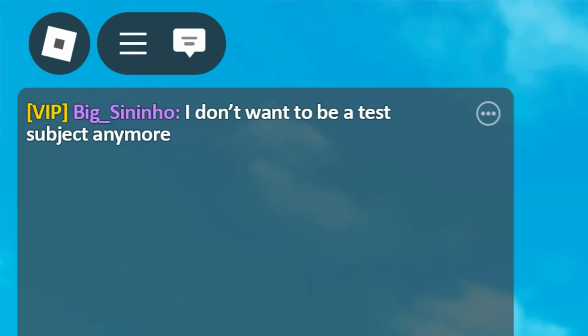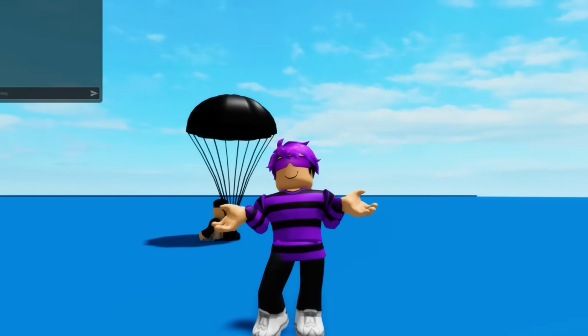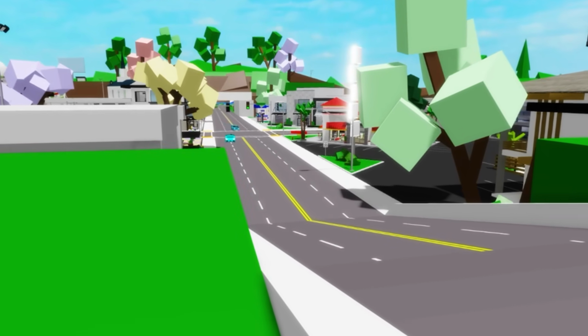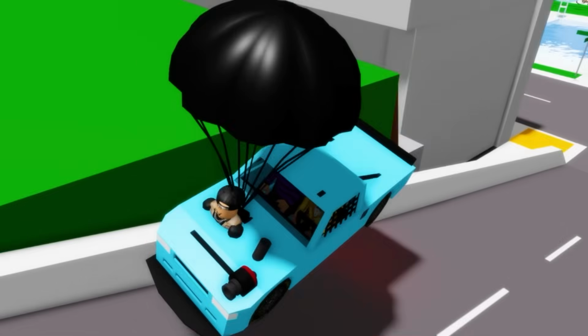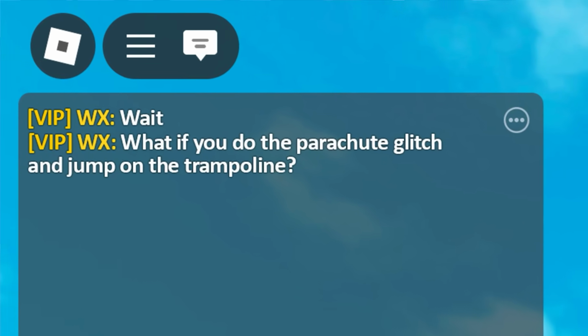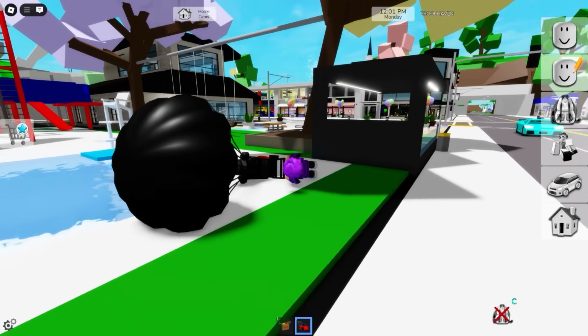He said, "Hey, I don't want to be a test subject anymore." Look, unfortunately I can't do anything about it because all of this is for the good of science. And now I teleported right here, and this friend of mine is coming up here, probably to pick me up. So he went right past, and now he finally came back here, but I'm going to carry my friend, and now he's flying. He said, "Wait, what if you do the parachute glitch and jump on the trampoline?" And guys, that's true.